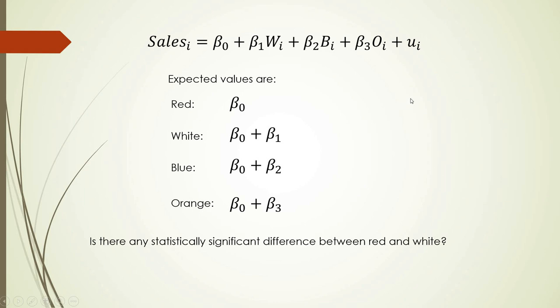If you want to check if there is, for example, difference in the sales of white cars in comparison with the blue car, it is very easy to check it. Just we need to test the hypothesis. How will you test those hypotheses? Whether beta one is equal to beta two. If they are statistically different, then we can conclude that there is statistically significant difference in the sales of white cars in comparison with the blue cars.